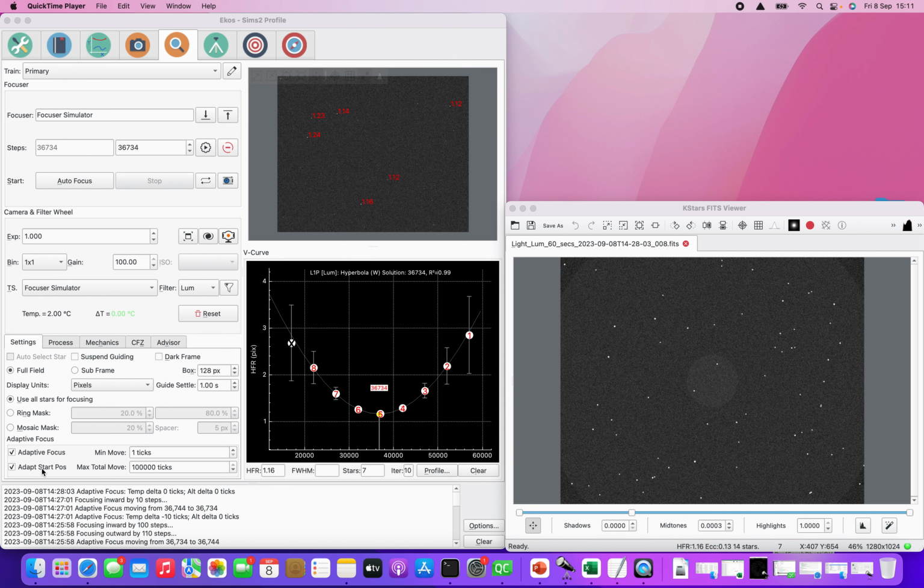Now, again, if you set up your adaptive focus, this should get you into a better place to start your autofocus run in that sort of situation. So that's the start pos.